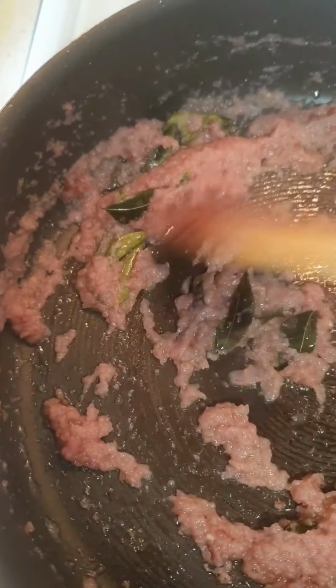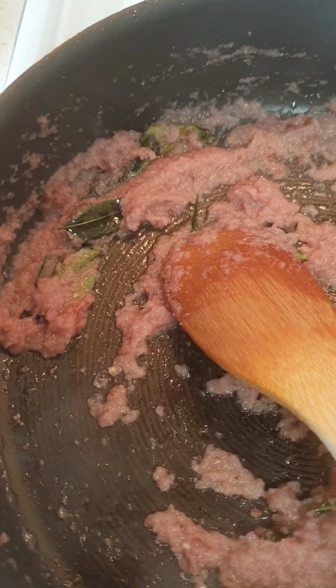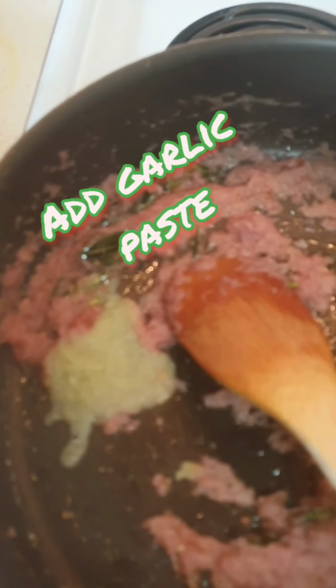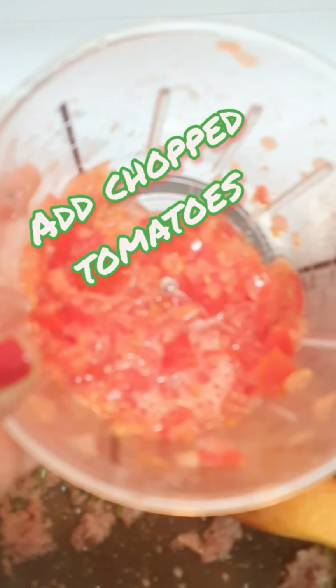And now to this we will add one spoon of garlic paste. Stir it nicely, and now we add tomatoes to this. So tomatoes are added. Give it a nice quick stir.